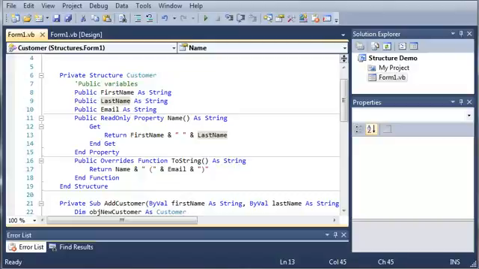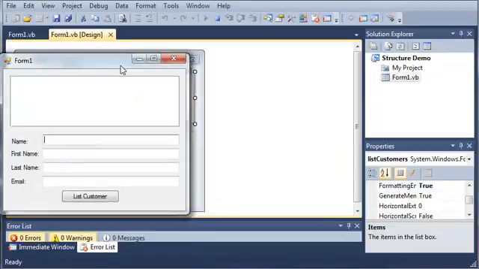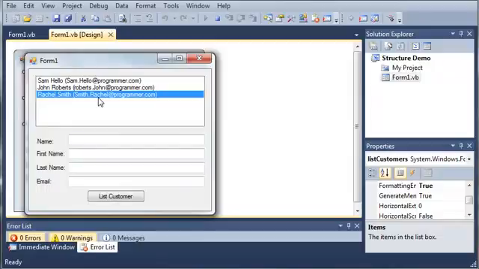And in this tutorial we're going to be finishing our customer application, and then after this tutorial we're going to be simplifying things a little bit and just be looking at array lists themselves and some of the stuff that you can do with array lists. So if you remember from the last tutorial, we made this right here and we overrode the toString function so that when we click list customer it gives us the information that we want. Now if you don't know what I'm talking about, go ahead and move back to one of the earlier tutorials and you should see how we did this.